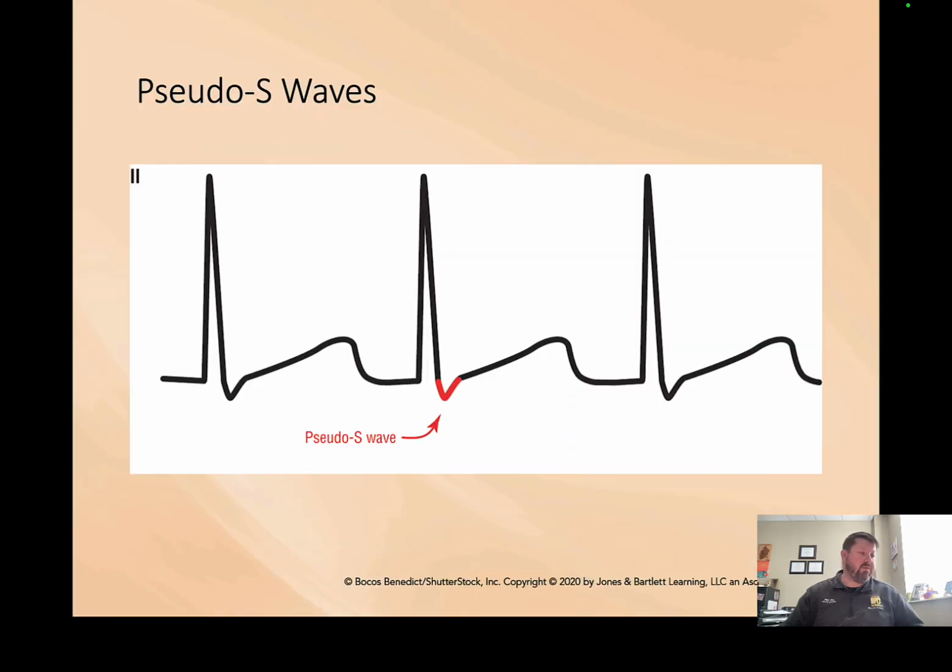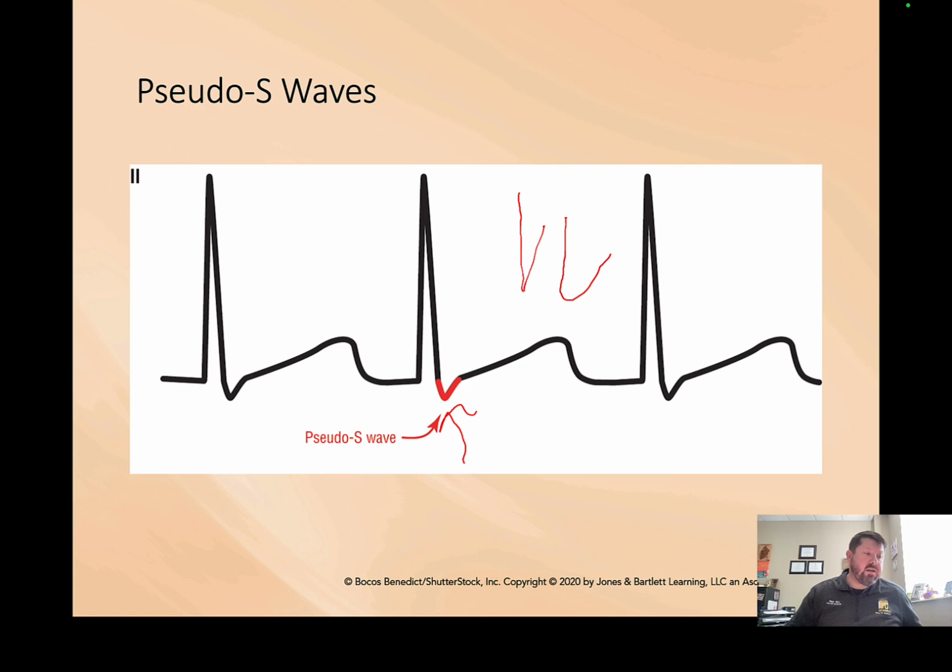The P wave in the junctional rhythm can be inverted, or it can occur slightly after the QRS complex, or it could be hidden in the QRS complex. If it is post-QRS, it's most commonly in between the QRS complex and the T wave. In junctional tachycardias, the retrograde P wave can look like a slurred S wave, which is this. Normally an S wave, when it comes down, should be real sharp, and so a slurred S wave is that hump right there.